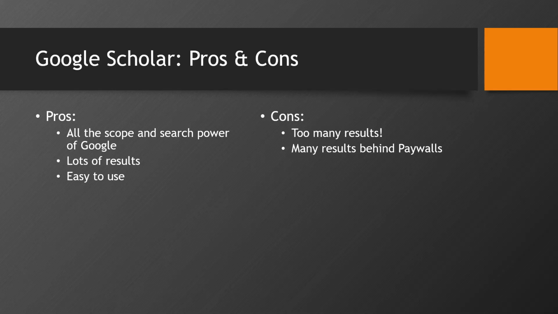Another problem with Google Scholar is that it searches the public websites for scholarly journals, which means that a lot of the results it provides for you are locked behind paywalls. This problem, the problem of paywalls, does have a very simple solution. In this tutorial, I'm going to show you how to link Google Scholar to your library account. We're going to do this by turning on settings in Google Scholar that will show you which of the results it finds are available in our databases.